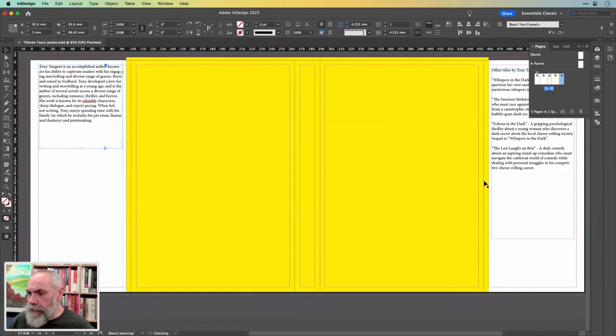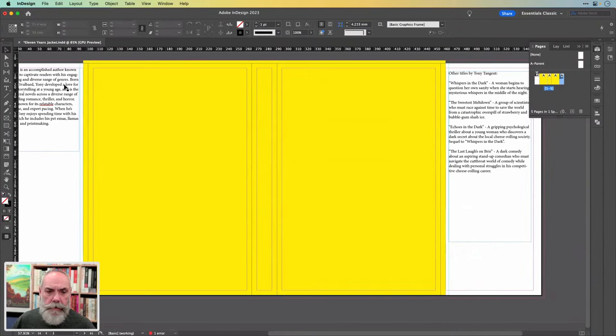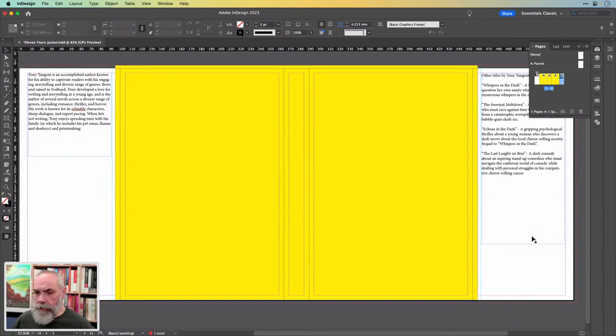I'm just going to drag a guide out like so. Click on it to select it. This time I don't want to subtract, I want to add, so +8. So that gives me that guide, and now I've got the guides in the right place. Perfect. Okay, so the width of this particular frame, so I can keep them consistent, is 83.6 millimeters. So I'll just go ahead and drop that into this frame. So now I know they're equal, like so. There we go. That's good. Everything there is good for now.